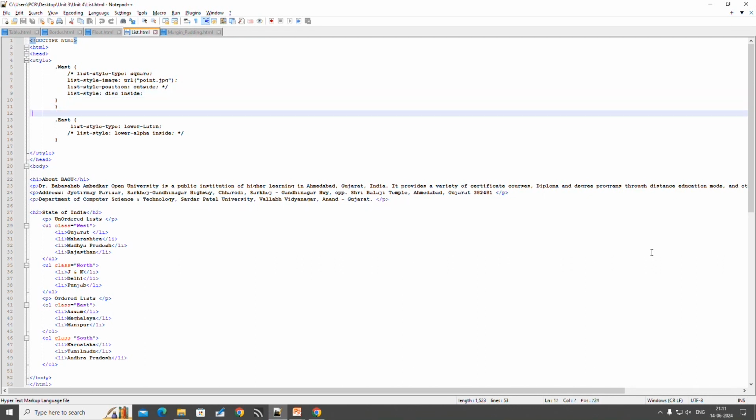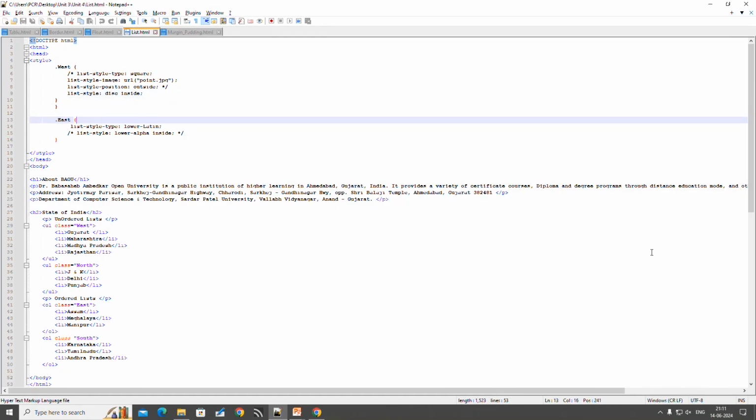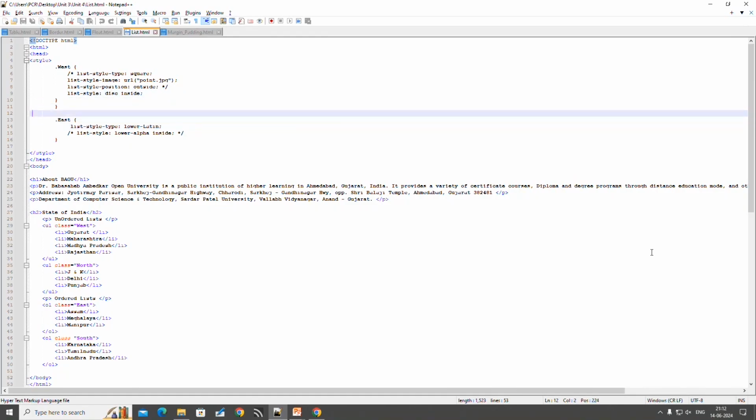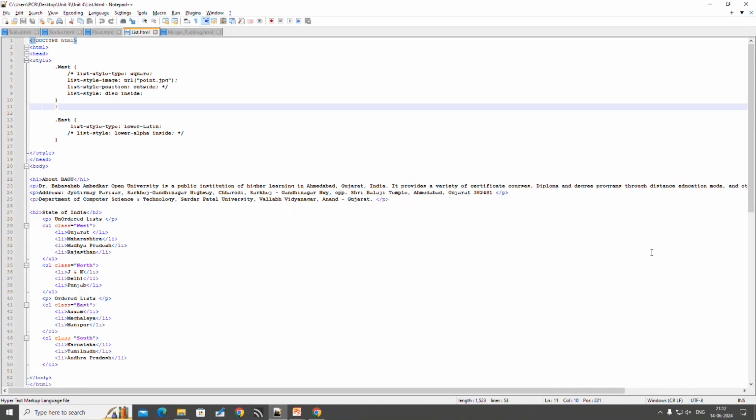The same way for the East we can provide lower Latin, upper Latin or alphabet. The default one is decimal. And other values, as we already said, depend on the browser it supports, and its version should be compatible.